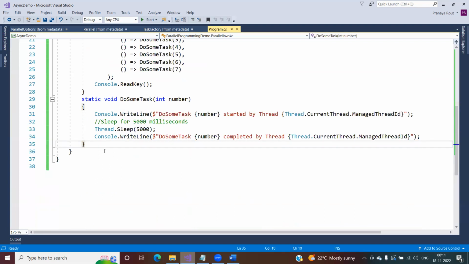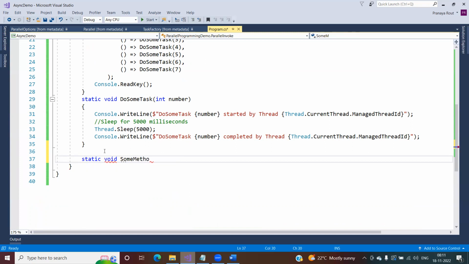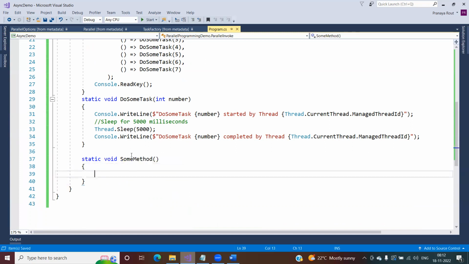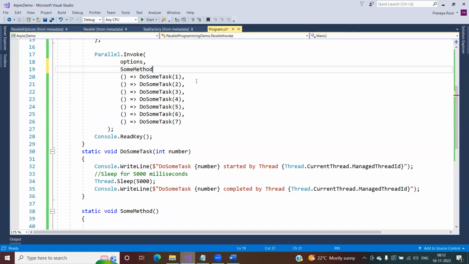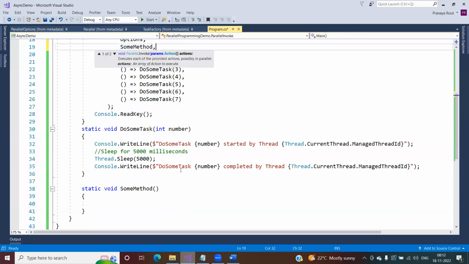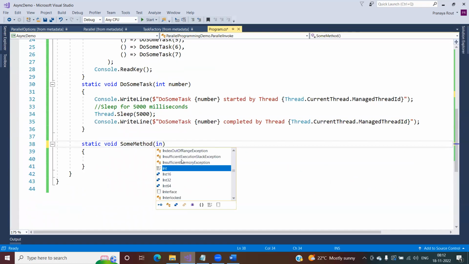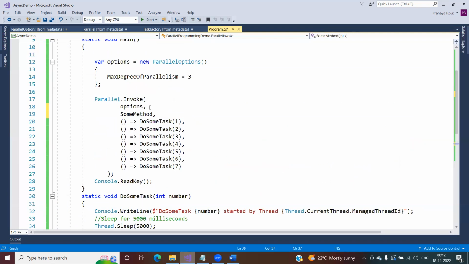For example, in this case, I'm using a static void sum method, and I'm not taking any parameter and I'm not returning anything. Then this is a method whose signature is the same as the action delegate. You can directly pass this one. But now if this method takes some parameter, integer x, then you cannot pass it here.